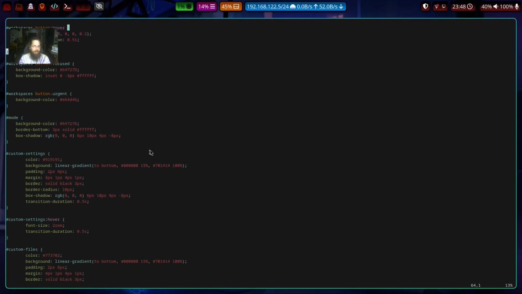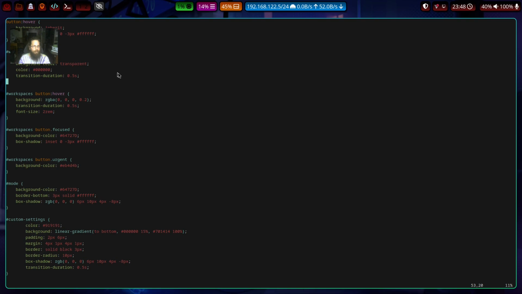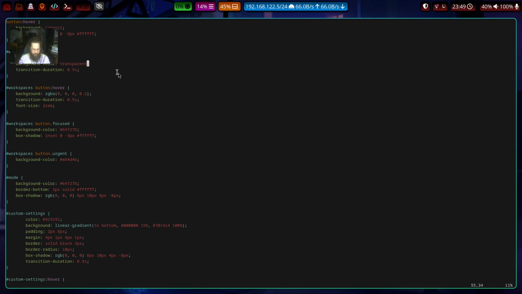Yeah, see, I'm liking all that, except we need to get our workspaces to be the correct color, which we can do by removing this right here. Oops. And there we are. That is a completely new look for our Waybar, which I kind of like. But I think that's where I'm going to leave it today.